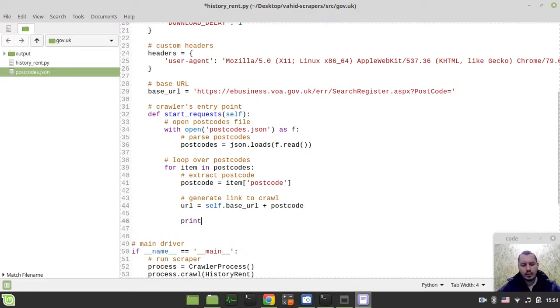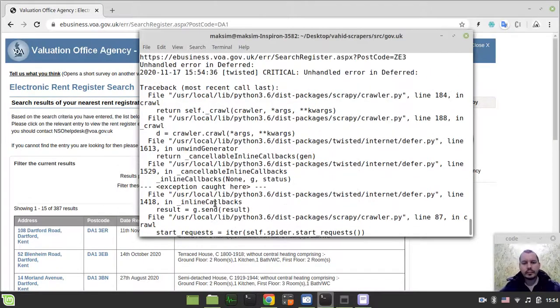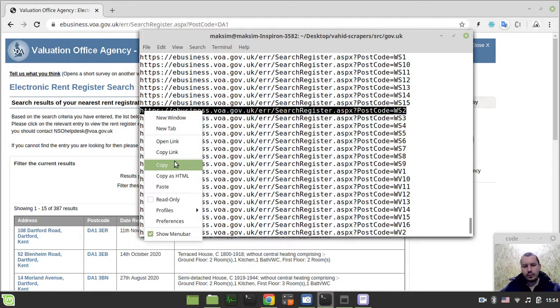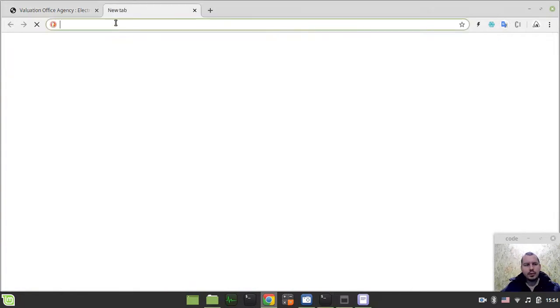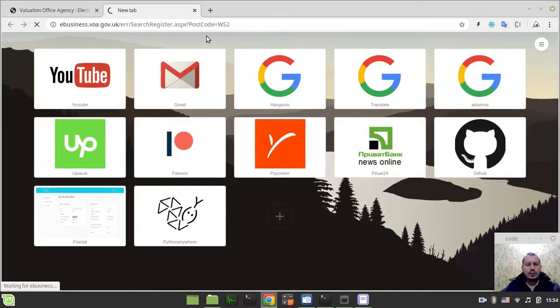And let's print our URL to make sure it's being generated correctly. And I just want to pick up some random one. Well, obviously there might not be data available for a given postal code, but still, just as a proof of concept, I just want to make sure that it gives the response. So is there any information for this postal code?